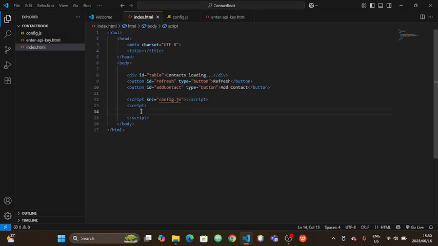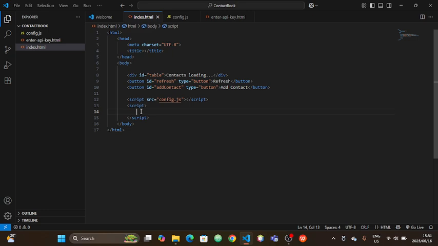First thing we're going to code is the function to retrieve all the contacts from the database. In other words, we're going to be calling the getContacts API function. Now, the question we need to ask ourselves is, when does this function actually run? When you start your app, does the user need to do anything to retrieve all contacts, or will that process be automatic? We'd like it to be automatic because there simply isn't a need to have the user interact with the front end to retrieve all the contacts. What we want is the moment index.html opens up, a call is made to the server and all the contacts are retrieved and displayed to the screen.